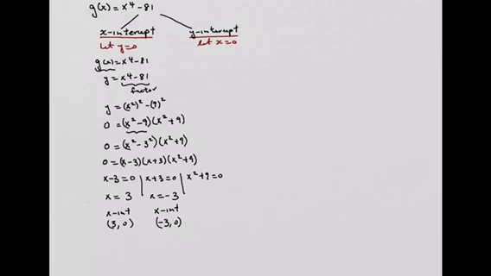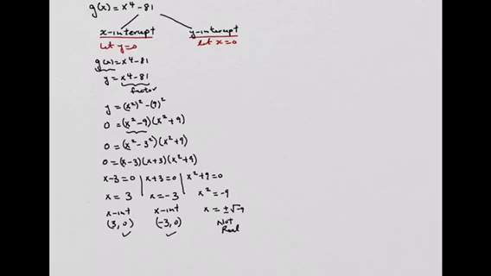And if we solve here, we'll get x squared is equal to negative 9. So that means x is equal to plus or minus the square root of negative 9. So this is not real. So we have no x-intercept for this portion. So there's only two x-intercepts here. These are the two x-intercepts.